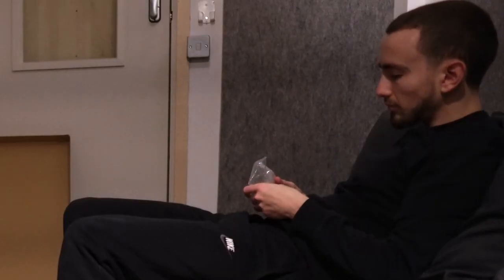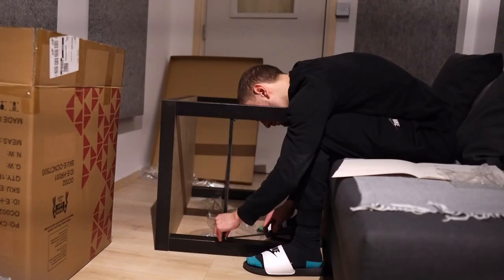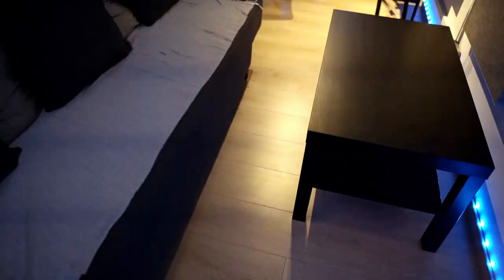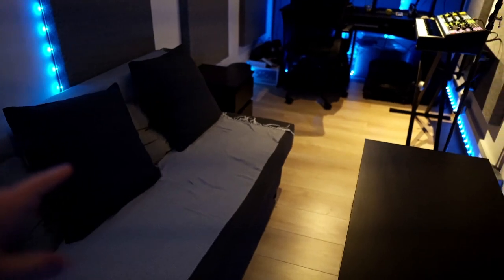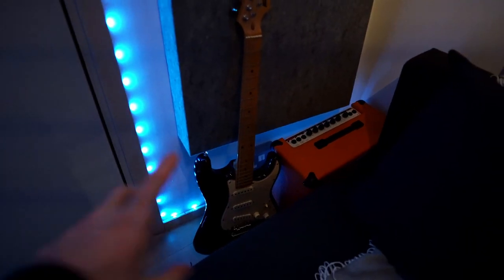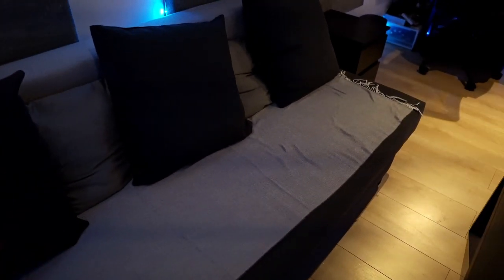And then finally just this mini coffee table type thing — I've stuck it next to the sofa so there's a space to use it. It was really easy to set up compared to the other stuff. The studio is finally done. I've cleaned up, rearranged some things, and now I've got the lights on. As you come into the studio, we've got the sofa on the left and the table on the right. I think I'm going to put a guitar and bass stand here — I've got an orange amp and a guitar which I need to restring.